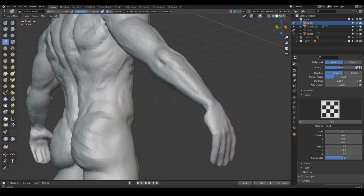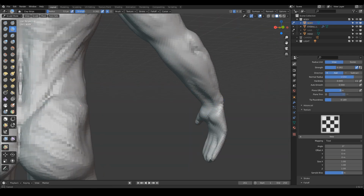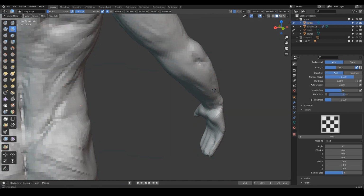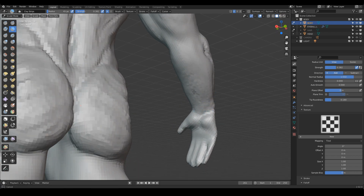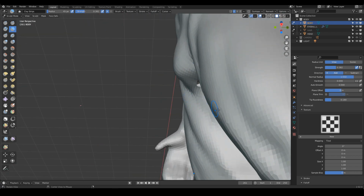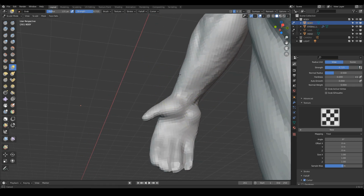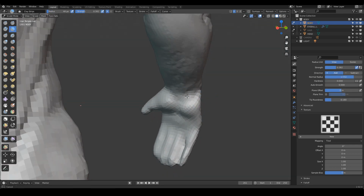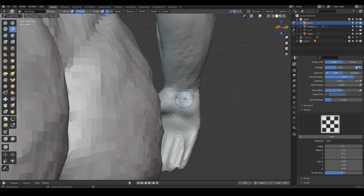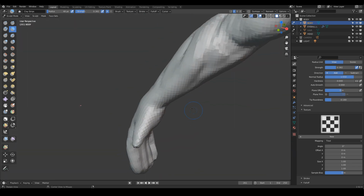I'm gonna use my inflate brush to just inflate this a bit. And we have this weird little dip right there, and that should not be there. I would add a little bit of clay. I think you want to add some veins or some tendons here. You could do that, but just don't exaggerate too much, otherwise you're gonna have a really strange surface there where you're not even sure if it's muscles or bones, or not sure what it is. But yeah, make it real subtle if you're trying to add tendons or even veins.